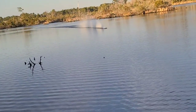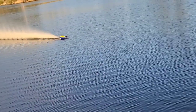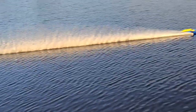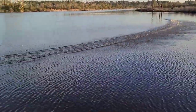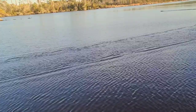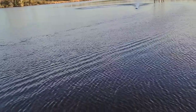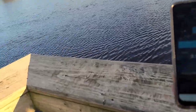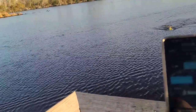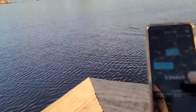Full trigger. Nice. Full trigger. Full trigger. Nice. Let's check the speed real quick. She's balanced out perfect, you guys. Oh, she's balanced out freaking perfect! Woo! Those are a couple good passes. Those were at least 70 mile an hour.